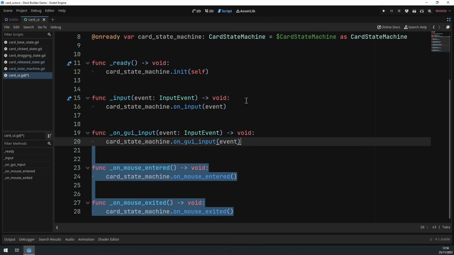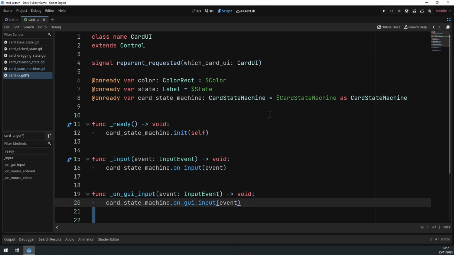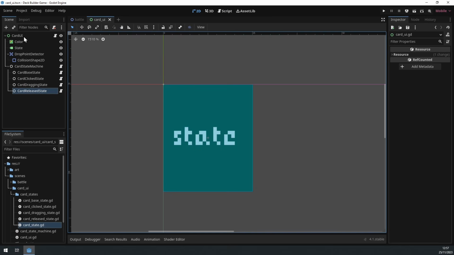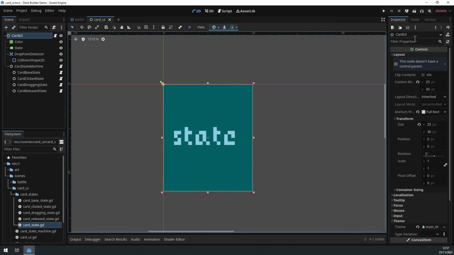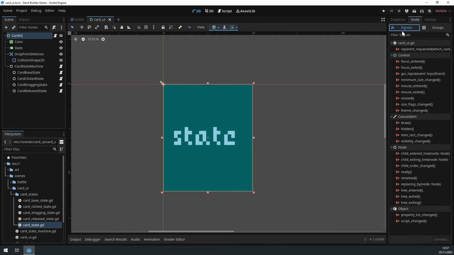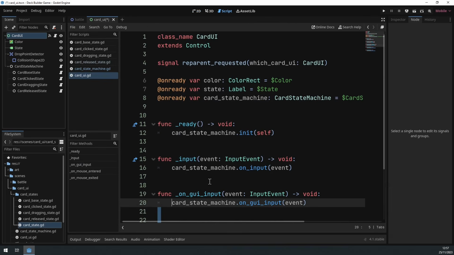That's all we need for the CardUI script, but these 3 callback functions need to be connected to the proper signals too. So let's go back to 2D view. Select the CardUI root node, and under the node panel, select signals, and let's find the signals we need. So first of all, we need the GUI input. Double click this, and on GUI input is a perfect name for us. So let's click connect.